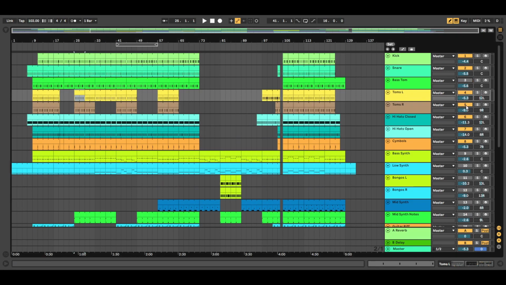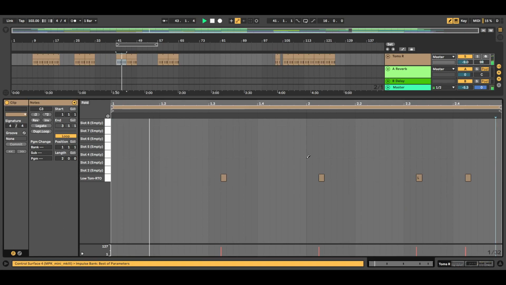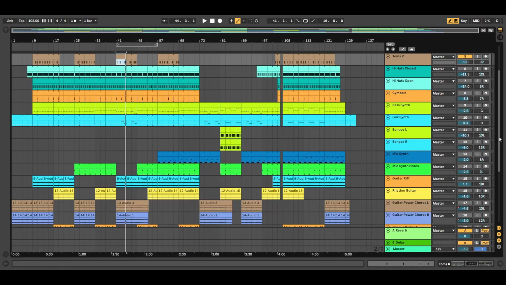Let's just show you what that sounds like. If I click on here. So it just builds up the beat, makes it sound a little bit more interesting. And then on this section, the left tom is just before the beat, and the right tom is just after. So it kind of gives it that rolling feel.